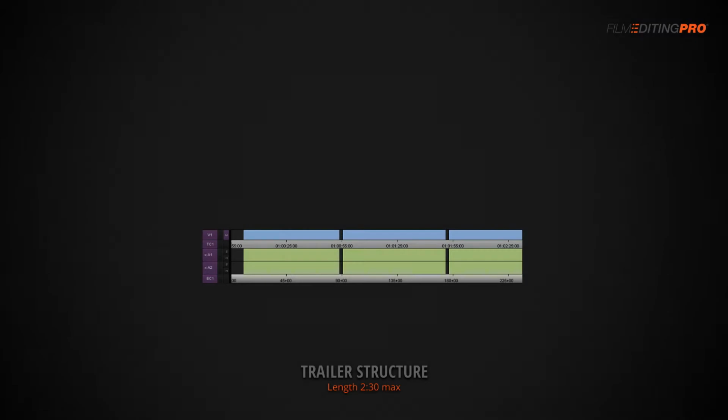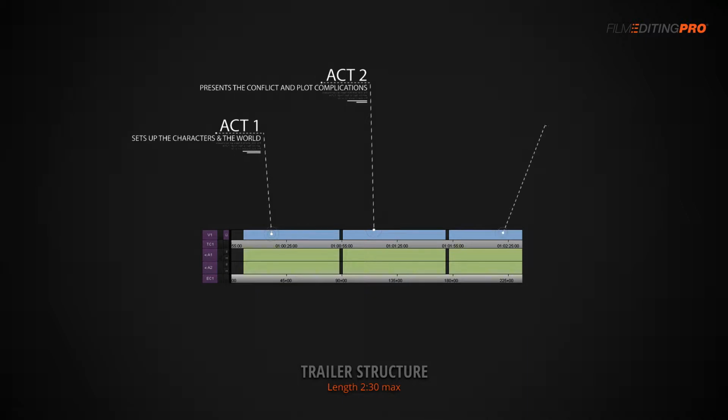Now, depending on the trailer, you'll likely need anywhere between 1 and 3 music cues. You might use one for your opening and exposition in Act 1, a second in Act 2 for the story development or conflict, and a third, typically the biggest or most impactful, for Act 3, where you're going to be doing a lot of montaging and letting the music really have some room to breathe and carry the piece.